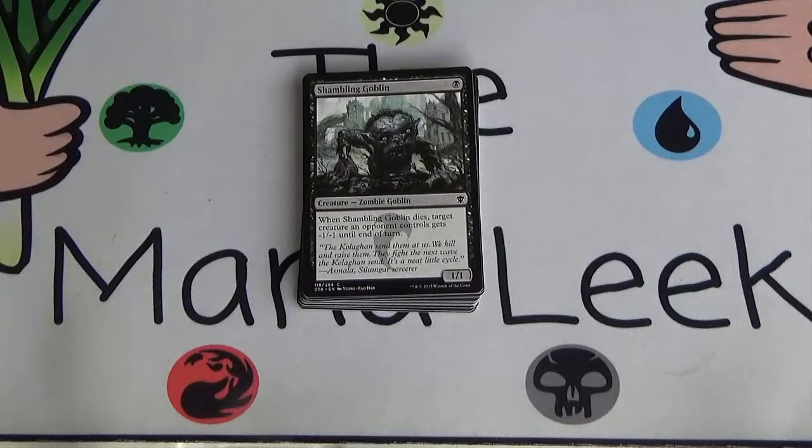Next up, we've got Shambling Goblin. This is a 1/1 zombie goblin that when it dies, target creature gets -1/-1 until end of turn, and it costs a single black mana. That makes this guy virtually a 2/2. A morph can't block this because it would take 1 damage and then it would lose 1 toughness and it would be dead. He's totally fine. He's obviously best when you're exploiting him and getting that trigger plus some other value on it. Totally okay. Never ever first pickable.